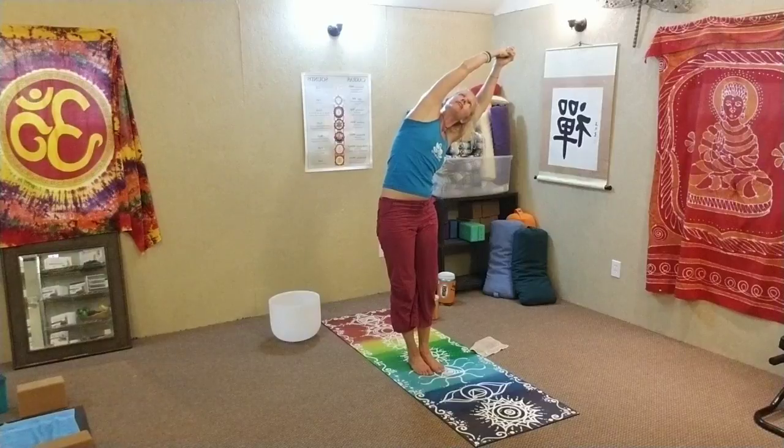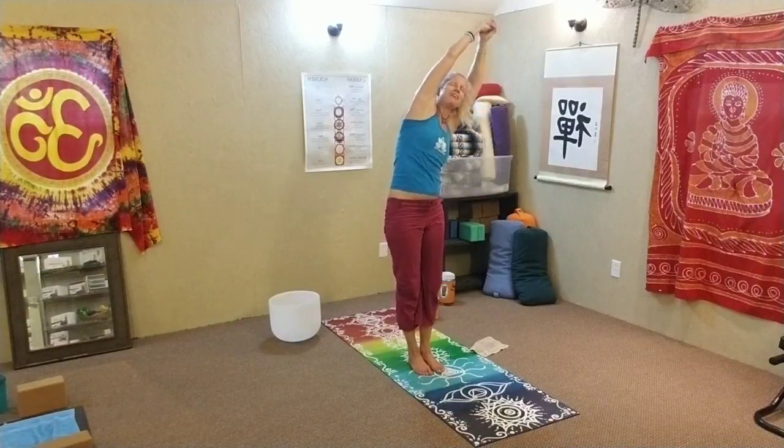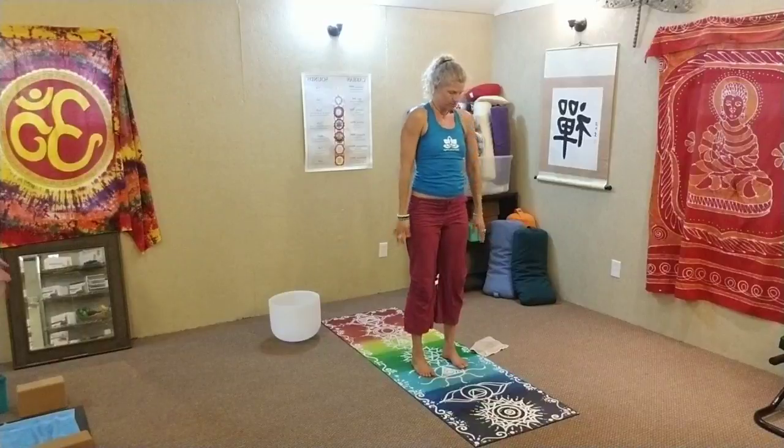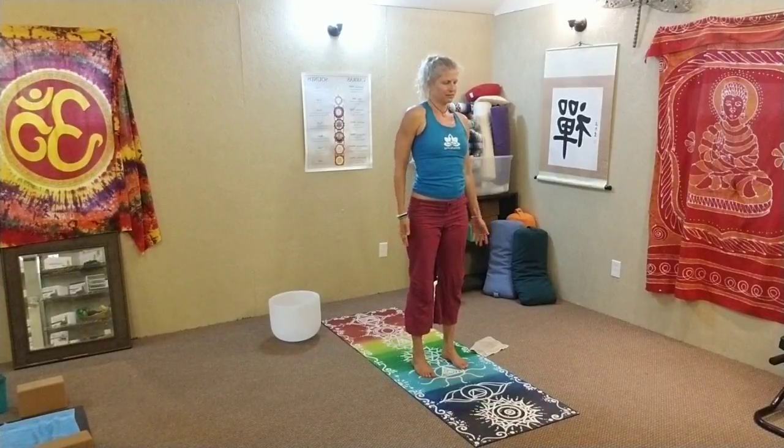Exhale out, push down through your feet, lift up and out through your armpit. Breathe in, come up, and find your mountain pose. And just relax here, pedal out the shoulders, pedal out the legs and roll out the shoulders. And then just shake it out. Let's reach all the way up.